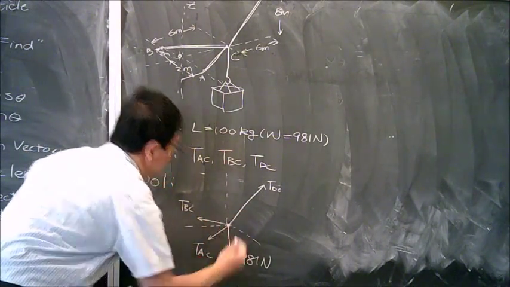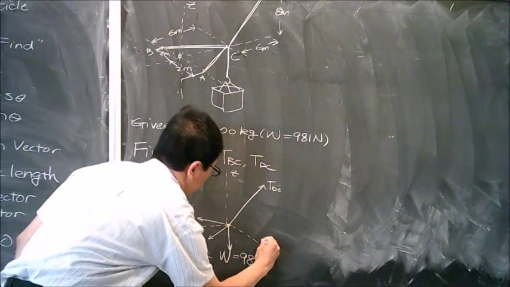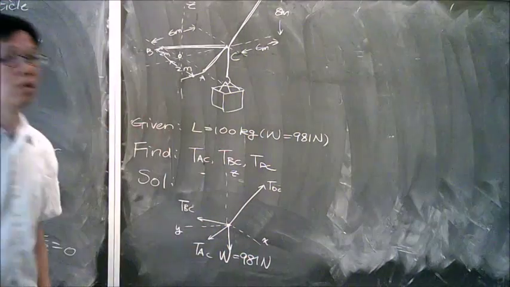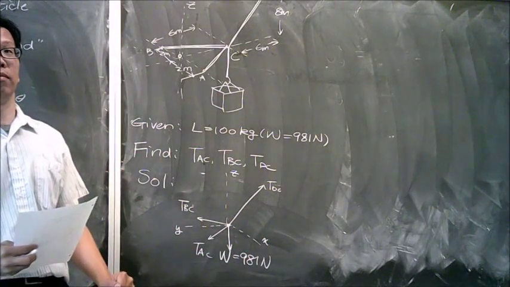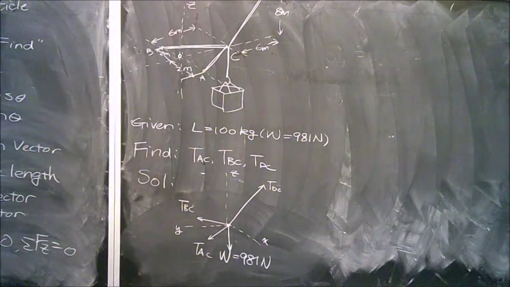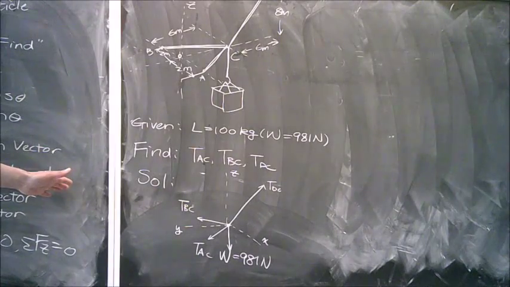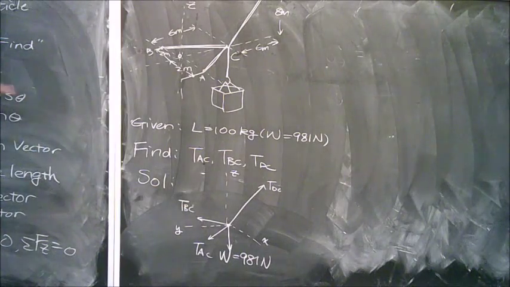And of course, I need to identify the x, y, and z directions I want to use. So in this case, I would like to use this one as my x, this one is my y. So I know this is positive, this is positive, this is positive. Is it clear? Everybody understand what I'm talking about? The reason for drawing the free-body diagram has one important purpose, which is to define which direction is your positive, which direction is your negative, so that everything you write down in the equation just follows what I'm saying over here. Okay? So now, this is my problem statement. This is my free-body diagram.